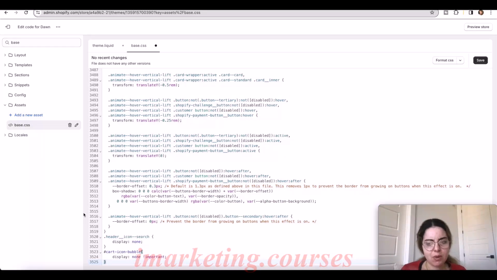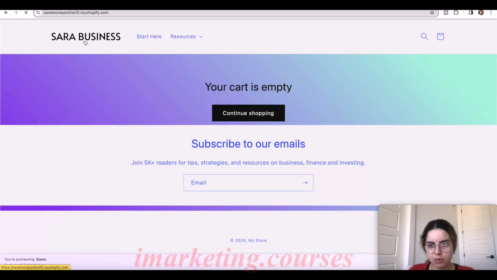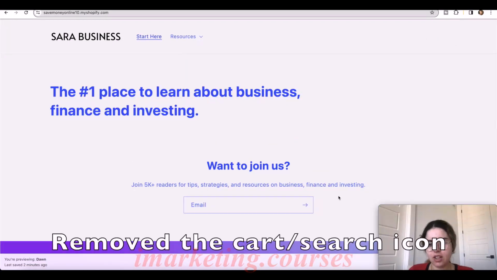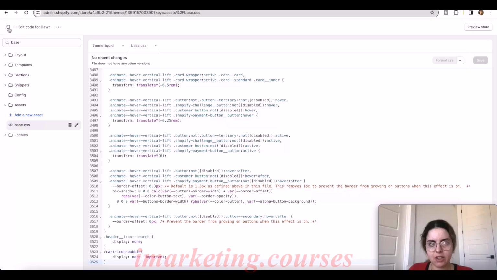And you're probably wondering, where am I going to get this code from? Don't worry, go back inside the course. In the same section where this video is, underneath, you're going to see where it says code for store. Click there and then just go ahead and copy it, paste it in, click save. All right, once you do that, let's go back to our store and see if it got removed. Perfect, as you can see now, it's gone. So we're all done for that. Now you can just exit out here.